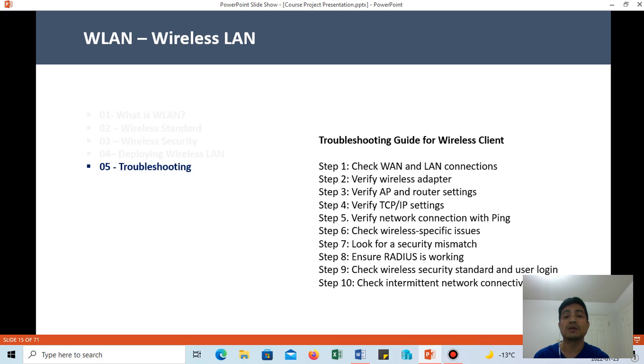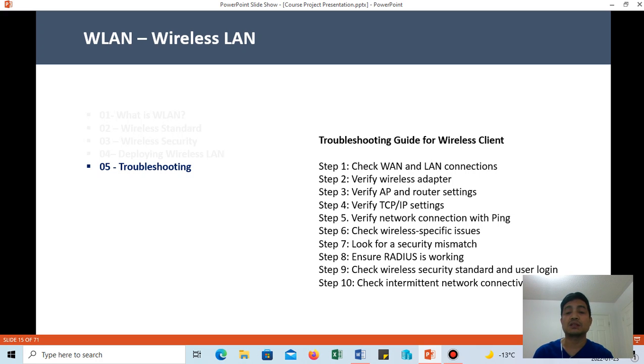Number four, verify your TCP/IP settings. Normally it is configured as DHCP. For you to be able to connect to the wireless network, you have to set it to DHCP by default. Sometimes you configure the TCP/IP settings manually, if that is how you configured your network.